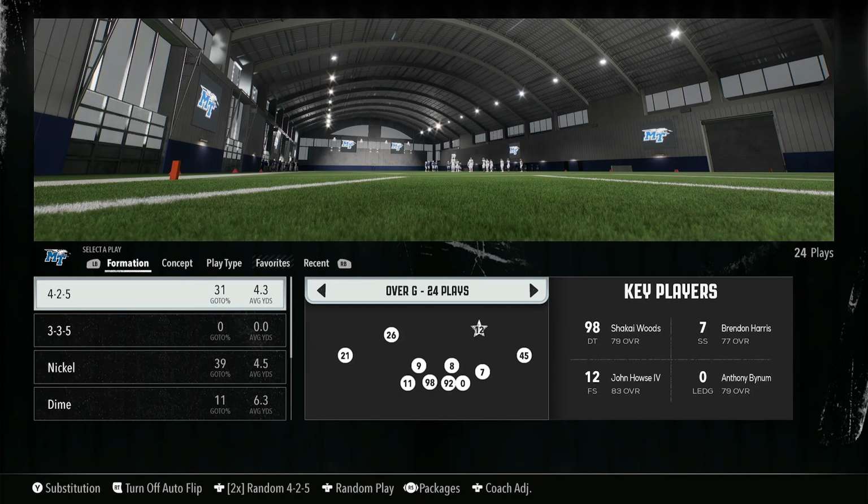So the first thing that you want to do is really get a good feel for what defensive formation you run. I've always been an even front guy growing up. I don't know, something just drew me to those 4-man fronts. If you're a 3-man front or an odd front guy that likes to run that 3-4 where you've got 5 defenders on the defensive line, that is completely up to you. But you have to have a good comfort level with that defense. There are people who run 3-2-6 and do it phenomenally. I'm not one of those people.